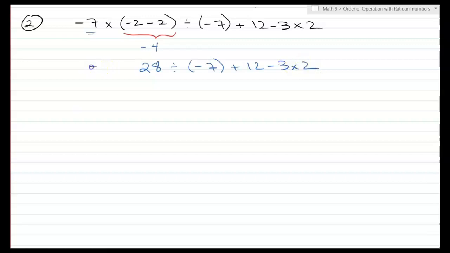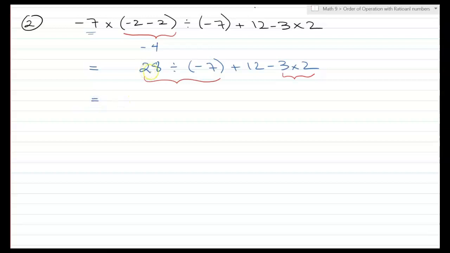So let's now deal with the second part. We have to use the division and multiplication before addition. That means in this case we've got to deal with this, then we're going to deal with that. Now I'm going to do it a little bit differently than the last question. I'm going to use the positive 3 in this instead of a negative 3. Then we're going to do subtraction, but same idea. So let's go through that.